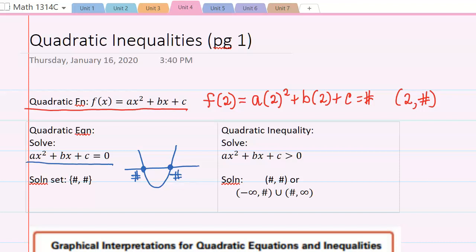A quadratic inequality will be comparing the quadratic function to 0. This comparison can state the function to be greater than, less than, or greater than or equal to, or less than or equal to, meaning that we are looking for what parts of the graph are greater than, or less than, or greater than or equal to, or less than or equal to 0. Another way to see this graphically is to ask, for what x values is the graph of the quadratic function at, or above, or below the x-axis, depending on the inequality symbol. The solution for quadratic inequalities will be the intervals of x values.